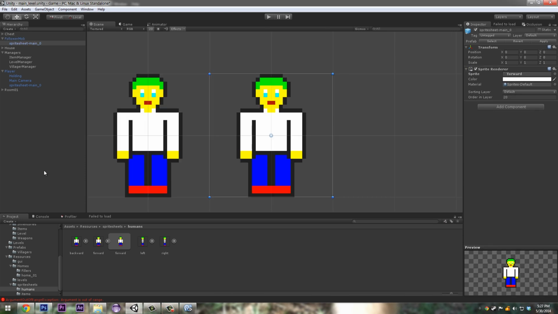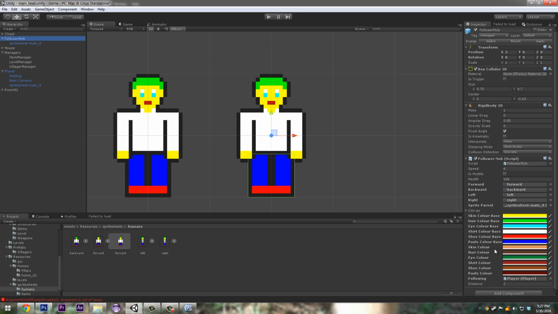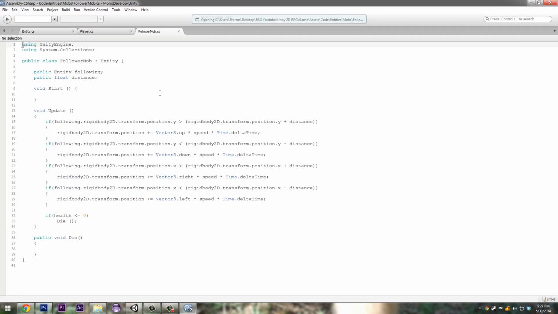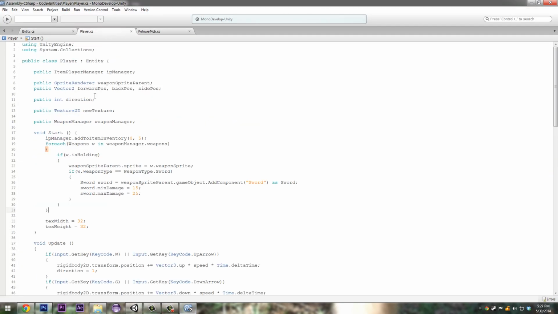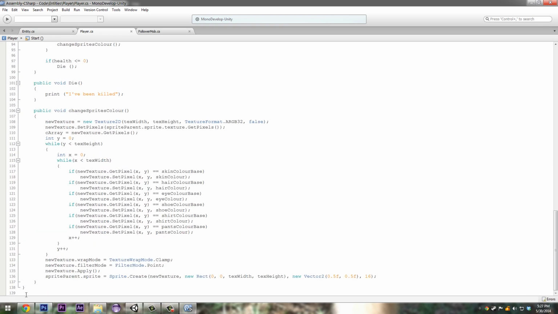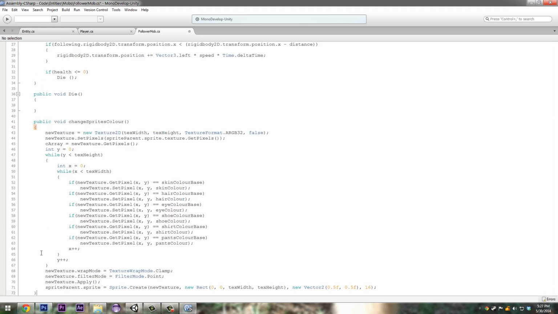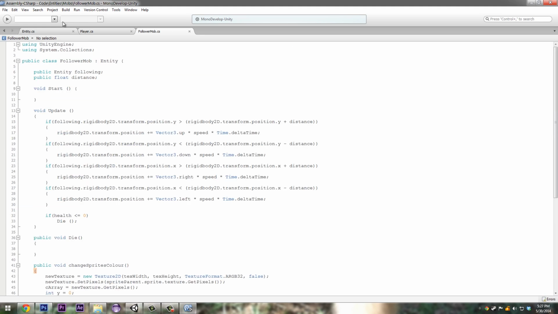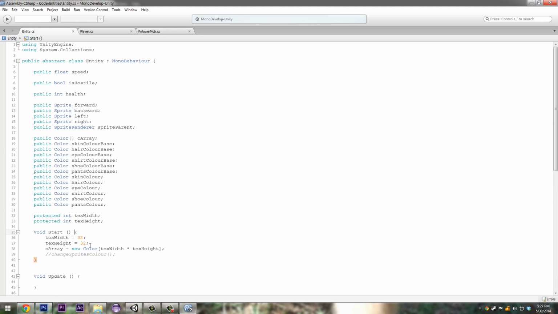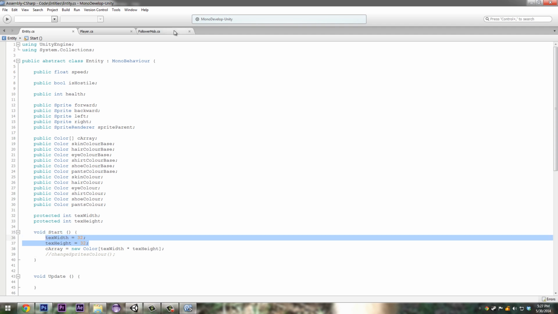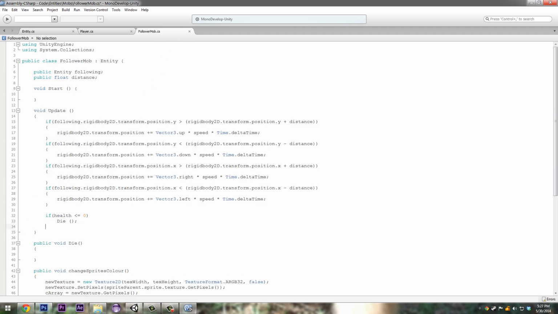So basically here, just set your forward to be that, and on your follower mob, you pretty much just do the same thing there by setting your colors. If you quickly open up your follower mob, you basically just want to copy whatever you have in your player, so copy that. In a future episode, we'll improve this so we can actually do it through the entity class. But for now, this is the way it has to be, sadly.